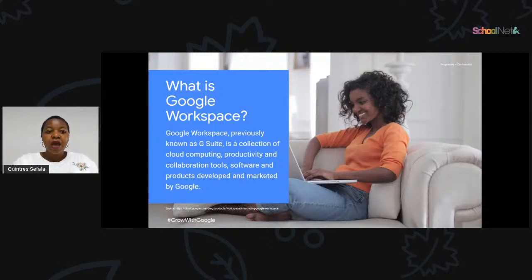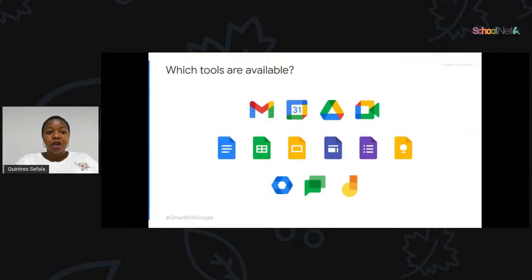So now, which tools are included within Google Workspace? Counting clockwise, we have Docs, Gmail, Calendar, Drive, Meet, Keep, Chat, Gemini, Admin Console, Sheets, Slides, Sites, and Forms. There are also a few other tools included, such as Google Currents, which we will look at a bit later. But these tools are the main ones found in Google Workspace. We will also look at the functionalities and features of each of these tools later on in our session.